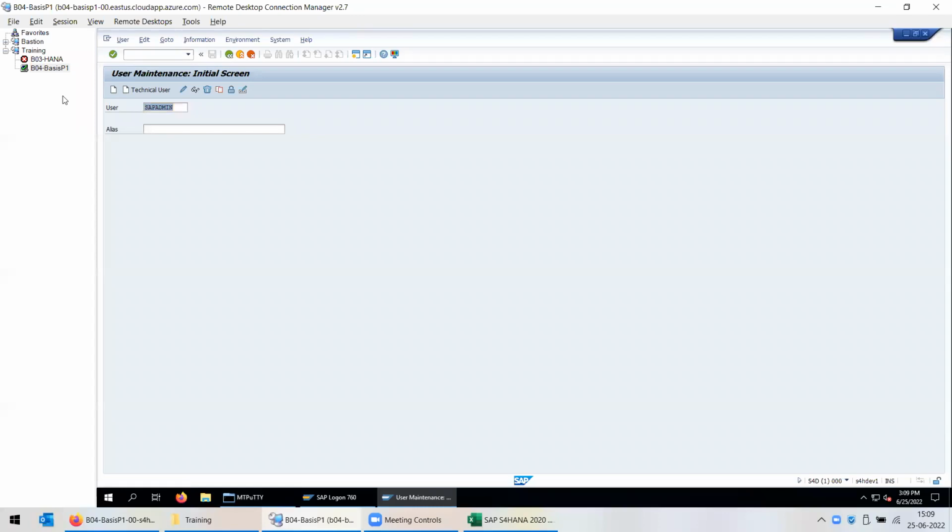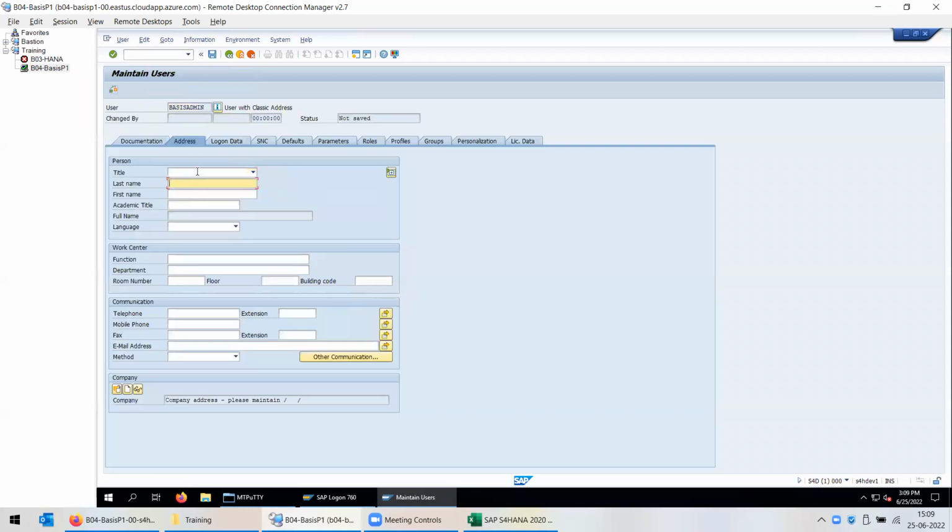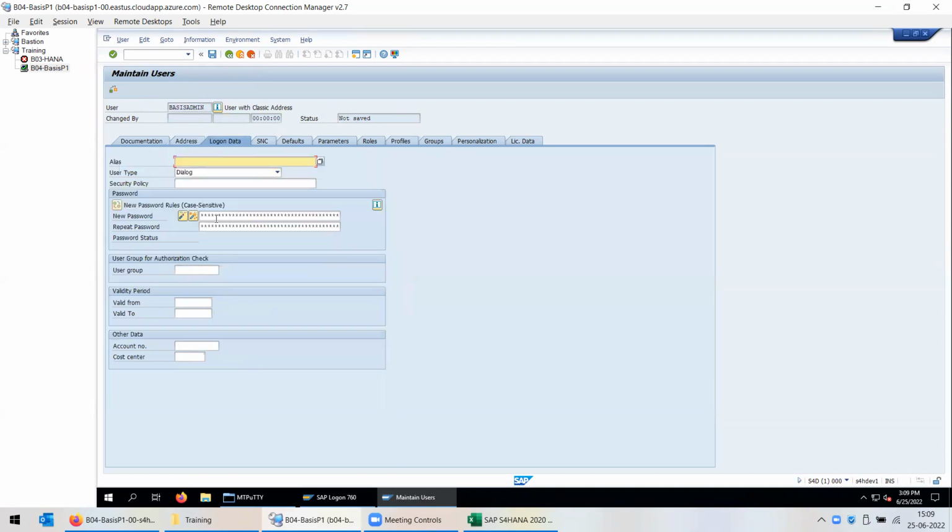Make it a basis admin. Let me create a user as basis admin. Logon data. Here I'm giving the password Welcome 123.